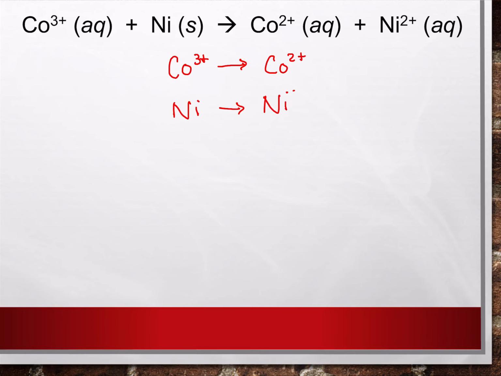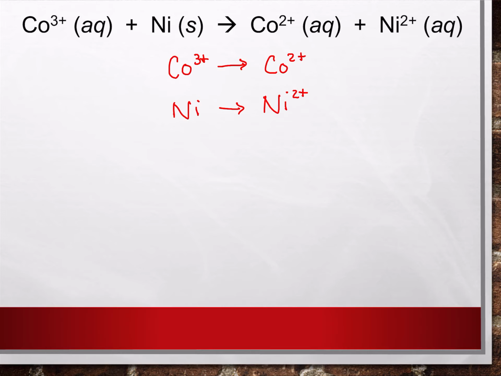I'm leaving out the states of matter for now, just to make my life easier when I'm writing through these. You're welcome to include them if you want, or just include them down at the bottom when you write your final answer. So then our first step would be to balance all of the elements except for oxygen and hydrogen. If you look, in our cobalt reaction, we have one cobalt on each side, so we're fine. In our nickel reaction, we have one nickel on each side, so we're fine there as well. We don't need to go through the steps of balancing the oxygens or the hydrogens because they don't show up, so we can just skip all of those steps.